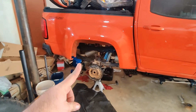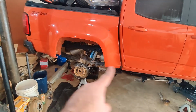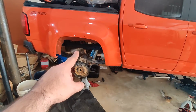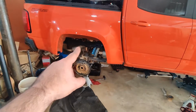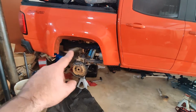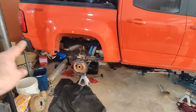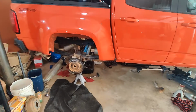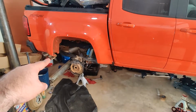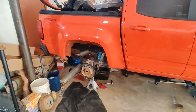I do need to pull this exhaust off because my plan is the new exhaust will be 3-inch, and as it comes up there, it's going to dump right there. So that's where my tip's going to be. I want it high tucked. I don't want this hanging down because I'm still debating, but I'm still considering getting the Relentless high clearance rear where you cut that off. And so if I have the exhaust there already, it's already set up nice and tucked.